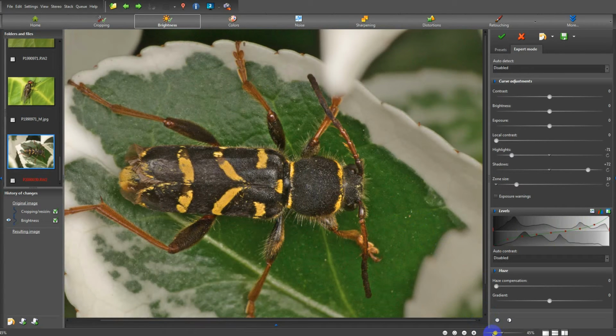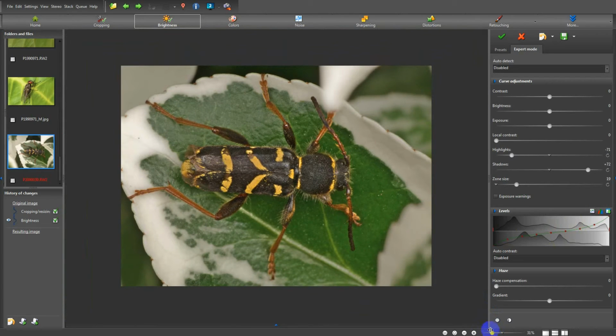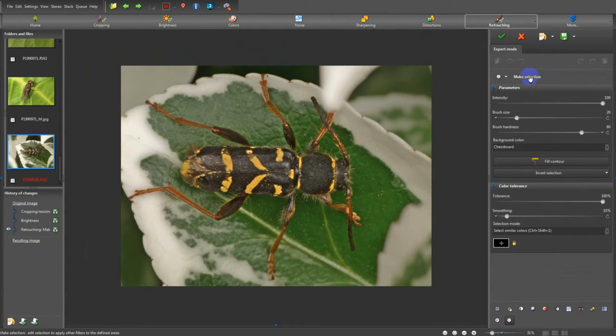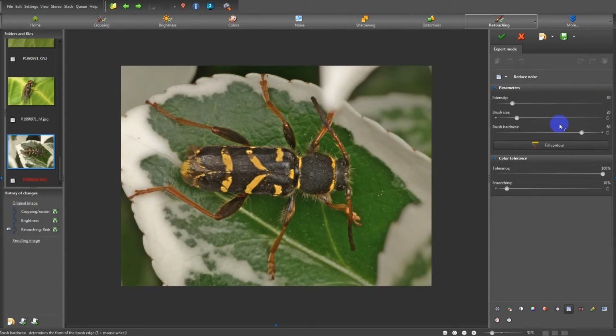In fact, I think I may do that. In this case, I'm going to go to the Retouching tab, and in the drop down, one of the things that we can select is Reduce Noise. So what I'll do is paint some noise reduction.